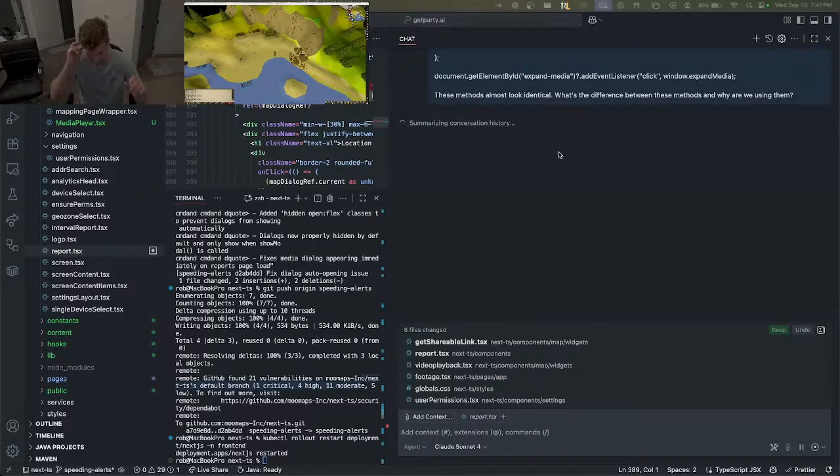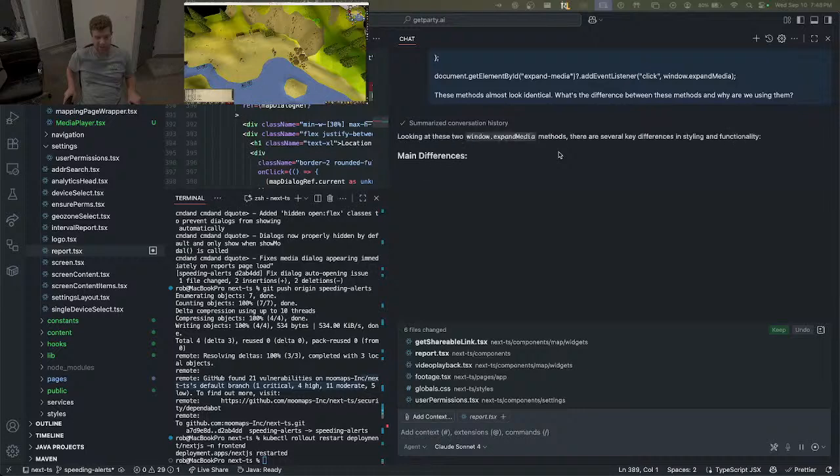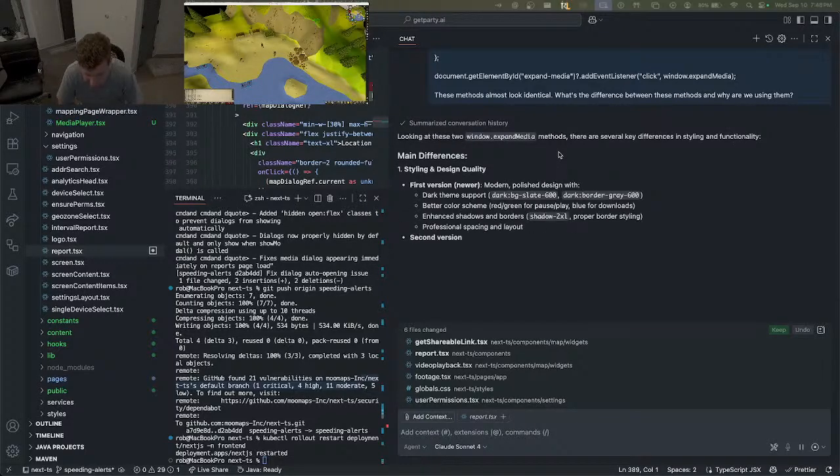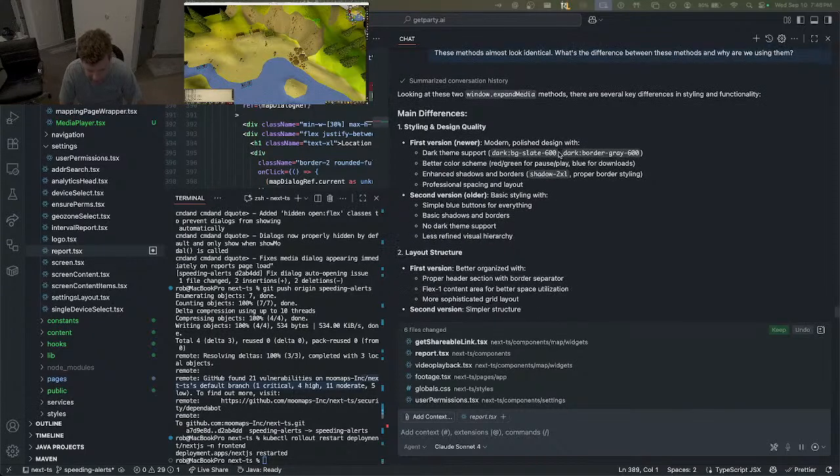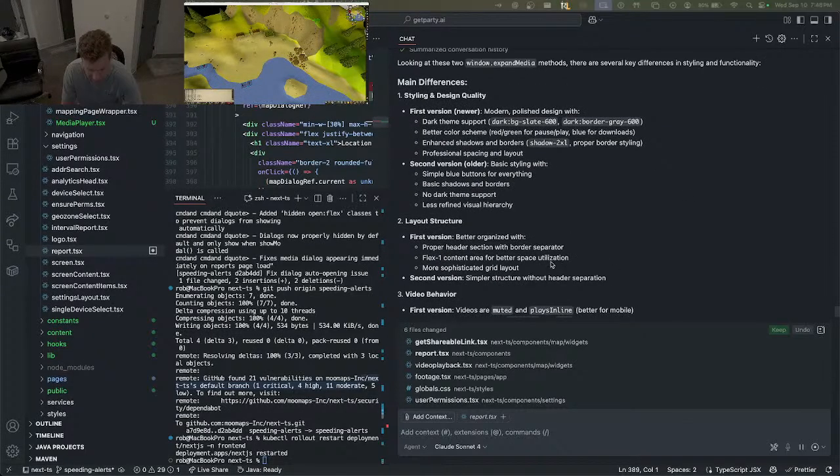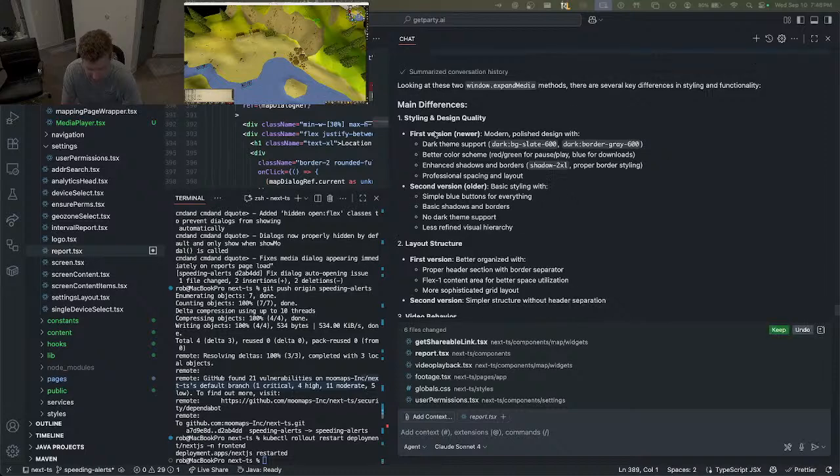So now it's summarizing the conversation, which is interesting. Sometimes what I've noticed is if the thread gets too long, or maybe the LLM is confused about what it should be doing, it will take some time to review the conversation history. Now, when you see this summarizing conversation history, depending on how complex the thread gets, that could be a signal that it's time to open a new thread and start fresh with fresh context.